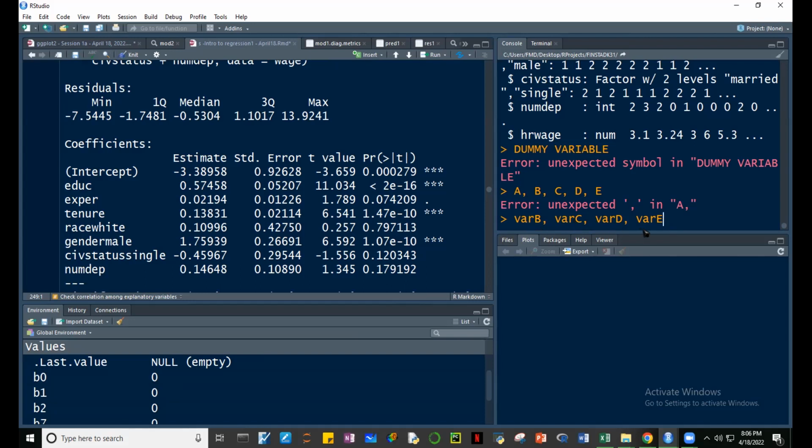Isasama ko ba si kunyari si var E at saka si var D? Hindi siya significant. Ang significant lang si var D at saka si var C. Paano yun? Paano yung model? Yung model mo will still be just var. Okay? Si var pa rin. Okay. Magbibigay ako ng example chart pag pumunta na tayo dun.